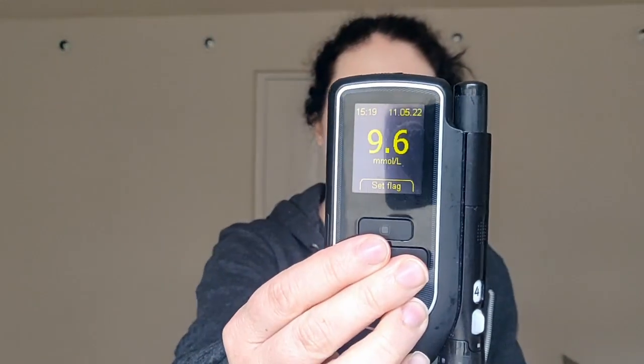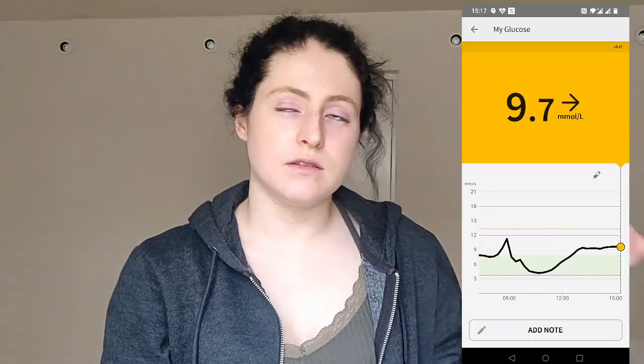We're going to check the blood sugar using my real monitor now, and we will also check on the Freestyle Libre after, to see how we got on with the 4 units. It's been an hour and a half, so I assume all of it has worked by now if it's ultra fast acting. Blood sugar is 9.6, and on the Freestyle Libre it's the same as well. I think I was being very cautious when I took the FIASP because my carbs were like 36, so I rounded up. I knew I was at that 9 blood sugar, but I didn't want to take an extra correction and take 5 units in total because I was afraid I'd go hypo. But now, because I'm feeling pretty okay, I think I will correct.